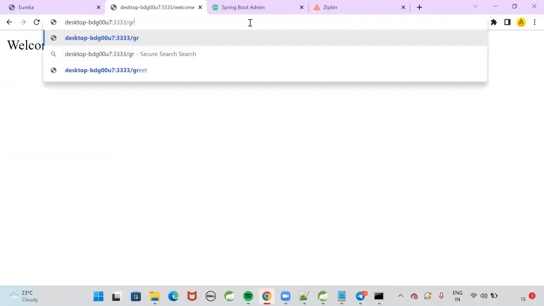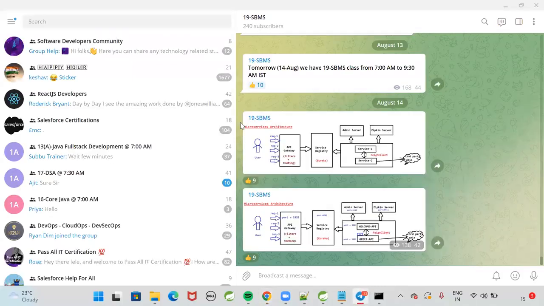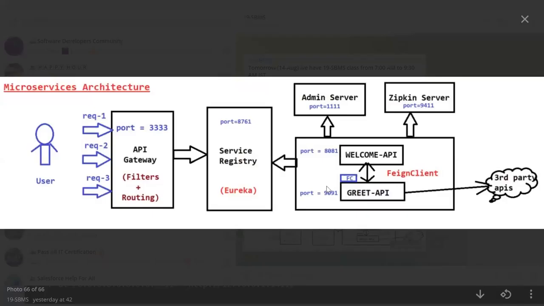If I give /greet, then it should go to the greet API. The /greet URL is mapped to the greet API. The request will come to the API gateway. From the API gateway, it identified the routing pattern. Based on that, it is going to the greet API. Greet API has a Feign client.